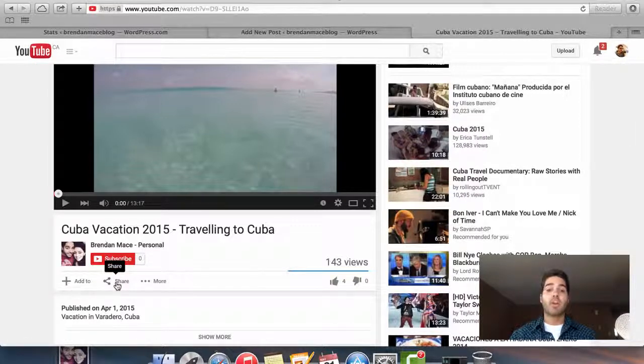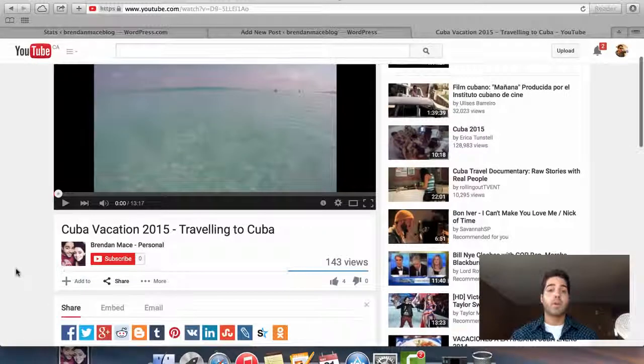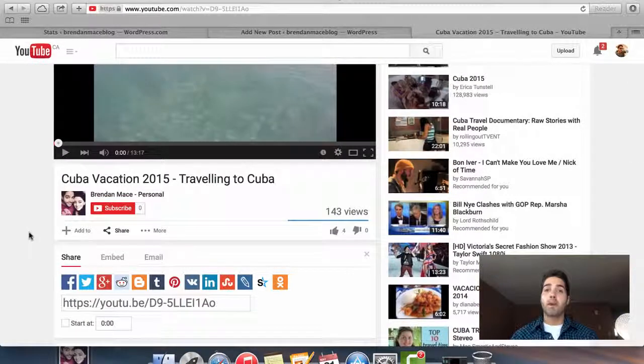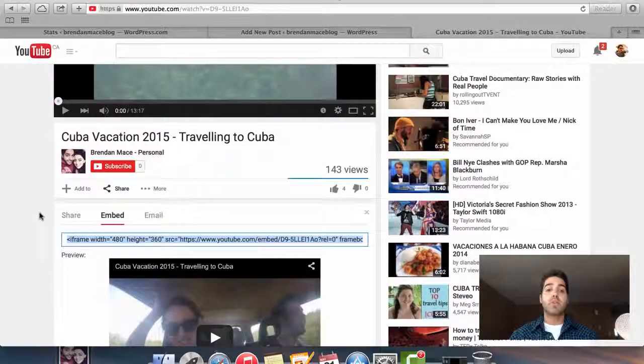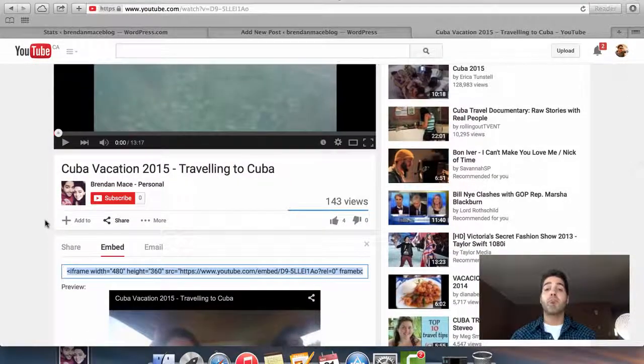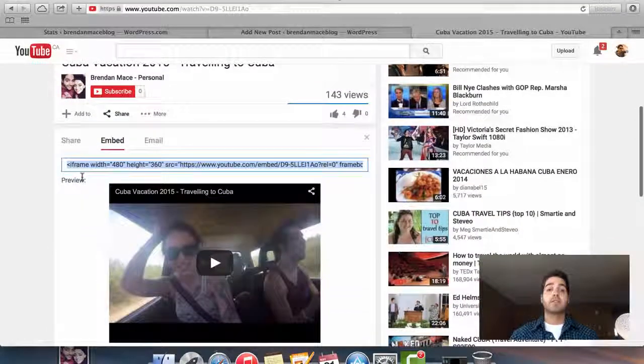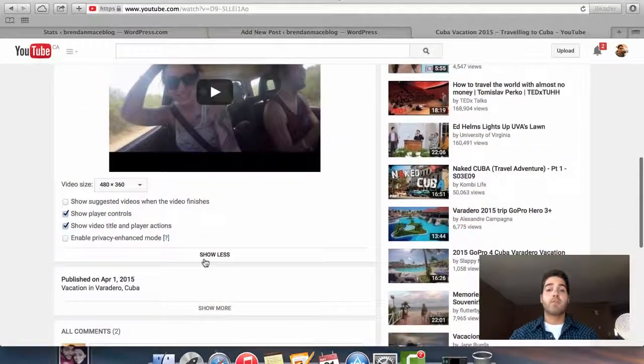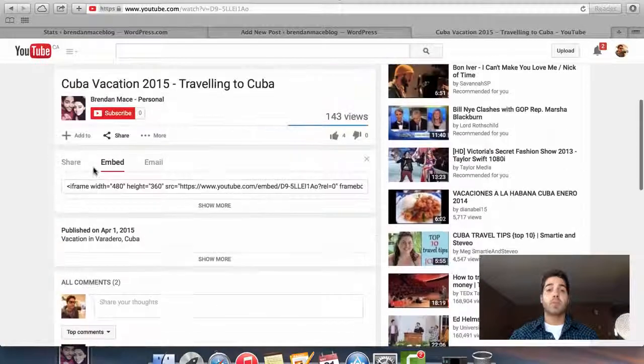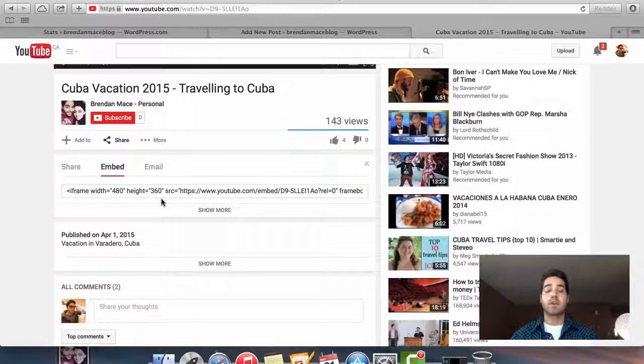You want to click on that share button that's below the video. Once you do that, it's going to open up another area for different options, and you want to click on the embed button just below there. Once you click on that embed button, it's going to provide you with the embed code to put on your WordPress blog. But before you do that, you want to make sure that you adjust some of these settings here. Now for some of you, when you click on that embed option, it's just going to show you this right here. It's just going to give you that embed code.